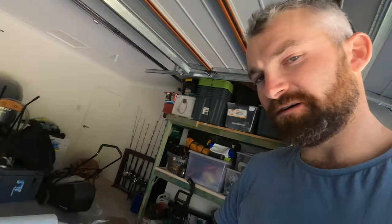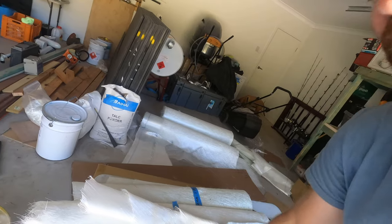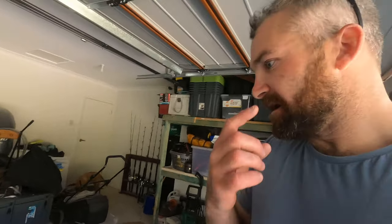Well, we're nearly just about ready to mix up some resin. I've acetone wiped all the back of the boat and the thermalite board in preparation for glassing. I have here pre-cut all my double bias and 450 chop strand mat. And basically what's left to do is just have everything all organized, all lined up, ready to go, because once you mix that resin, you're on the clock. Like it's pushing something uphill.